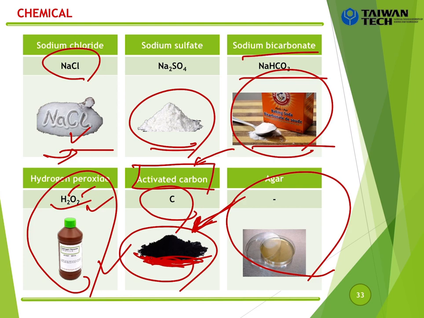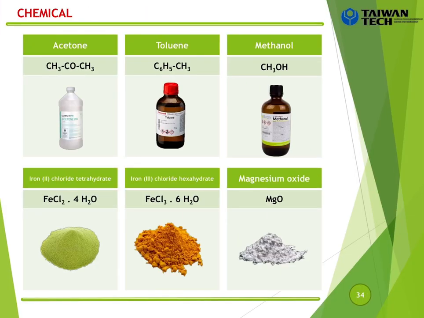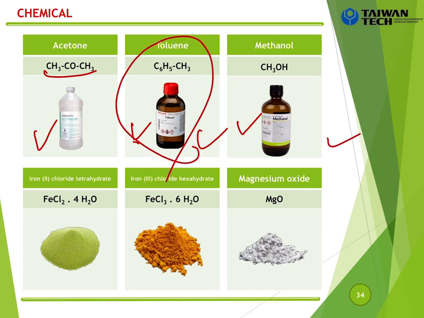And agar is the one you make the jelly from, right? You know agar, right? You just dissolve it in the water and then you cook it and then you let it cool down to room temperature. You can get some jelly like this, and this one we call agar, okay? And we may have some solvent, organic solvent, not all, but usually organic solvent is toxic, okay? So when you work with this one, be careful, okay? For this one, I think it's okay because you can use this one to clean the paint on your nail, okay? So acetone. This one we have toluene or we may have methanol, so some other ones, and this one is dangerous, so be careful when you use this one, okay?